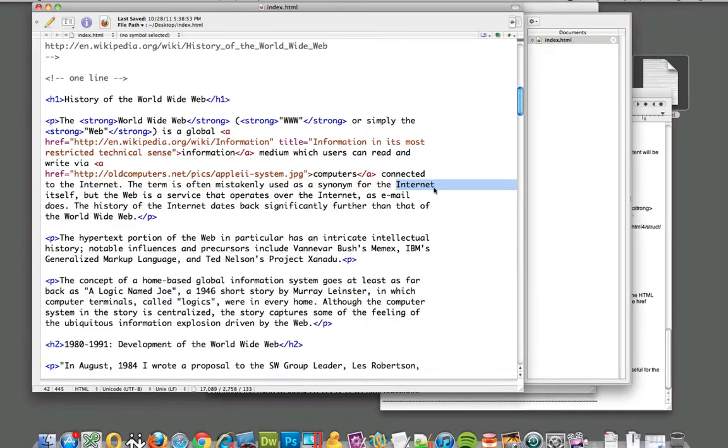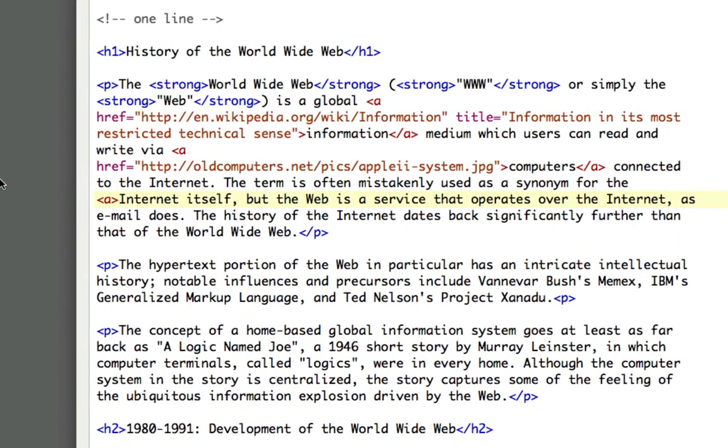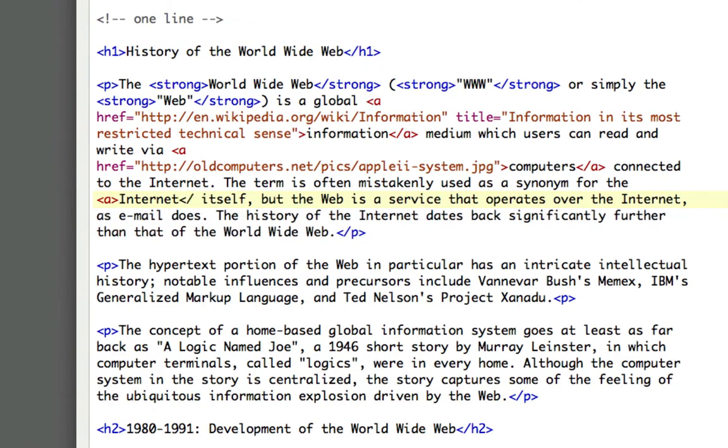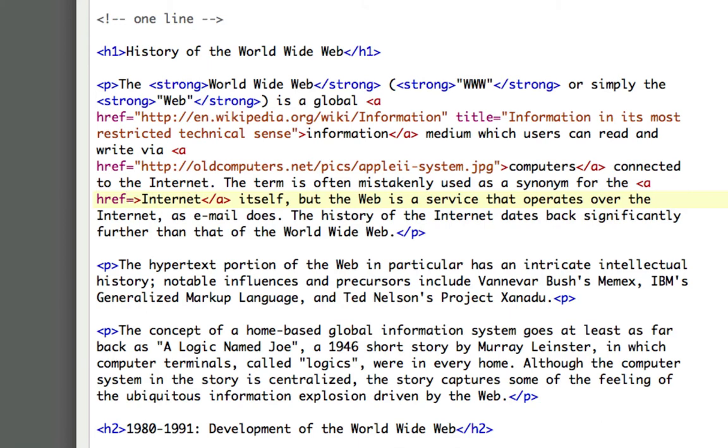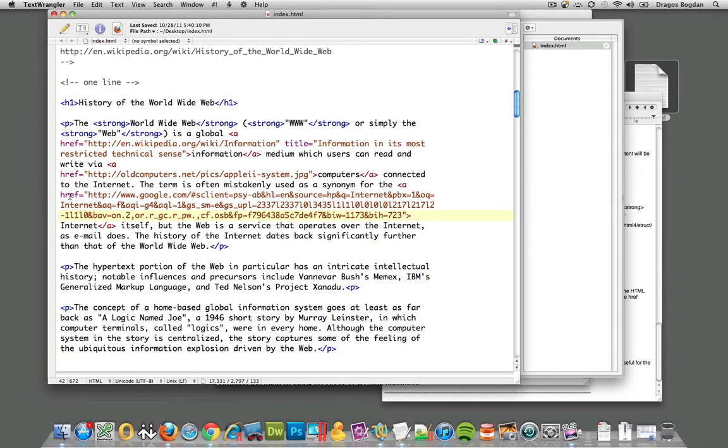So here's internet in my code. I'll start with A, and then I'll end A, add the href equals quotes, and pump that in there. Wow, that is a heck of a URL over there, but let's see the result.